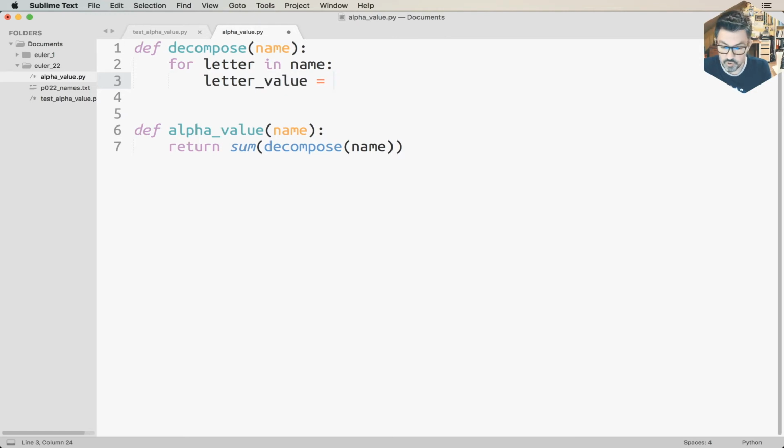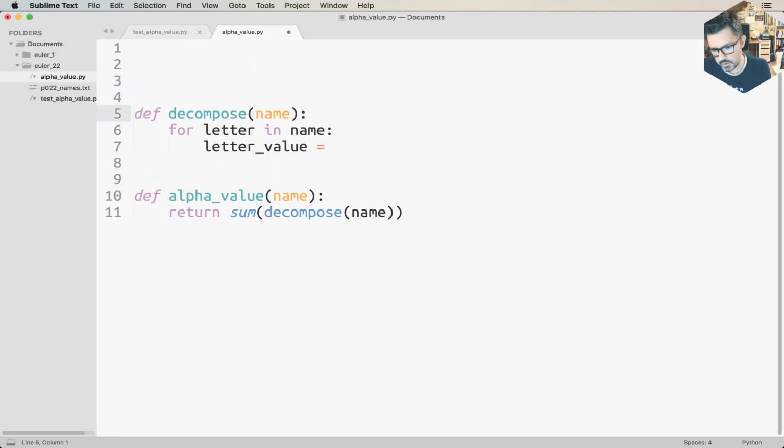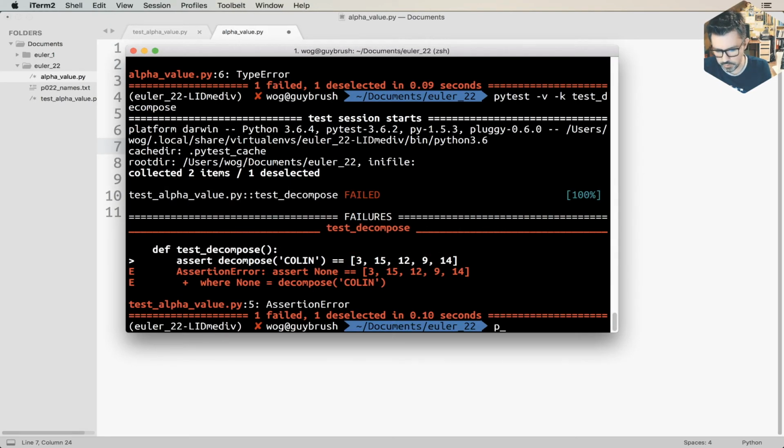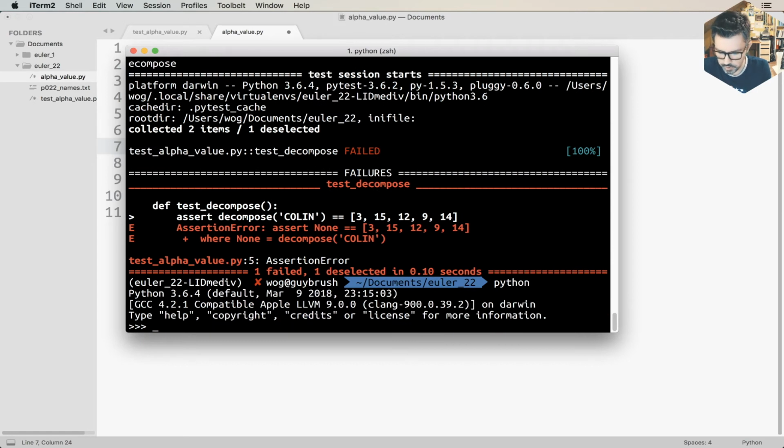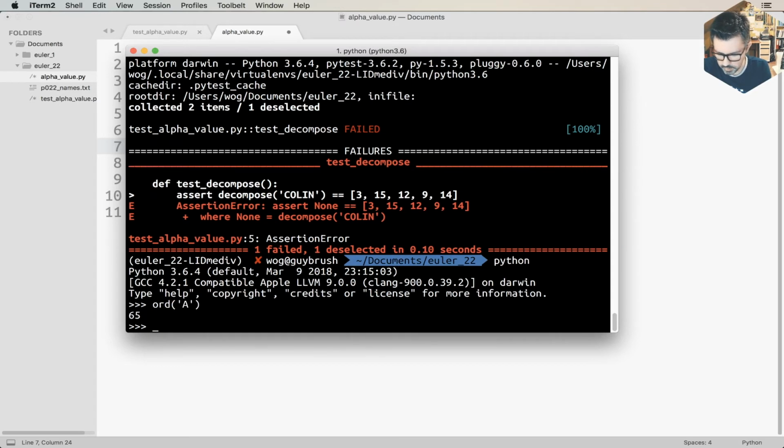So usually in other languages, you've got two ways of doing it. You can use the ORD function. So if you have two functions and one of them is ORD, it gives you the ASCII value on the ASCII table of a character.